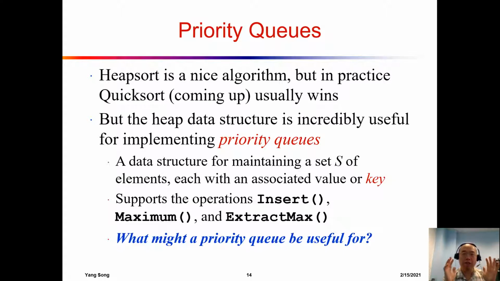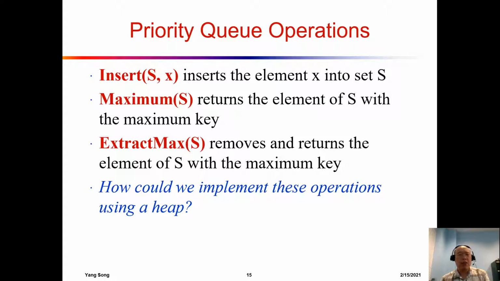So we can add items into this collection, we can check what is the maximum of the key, and we can also extract the item with the largest key.